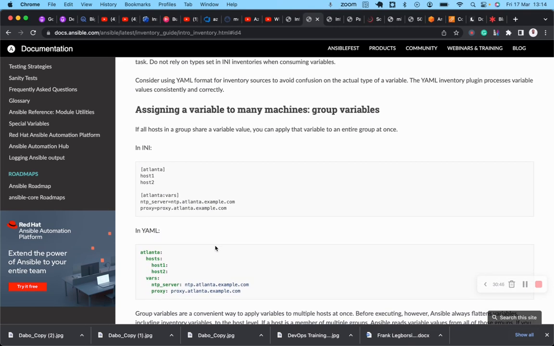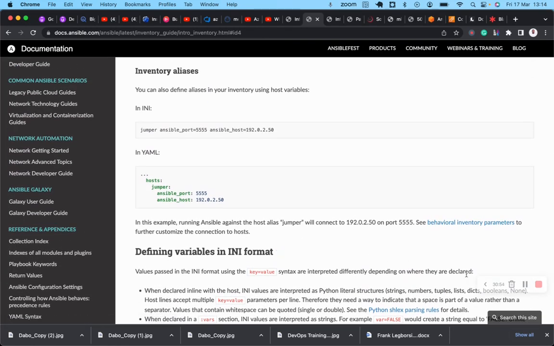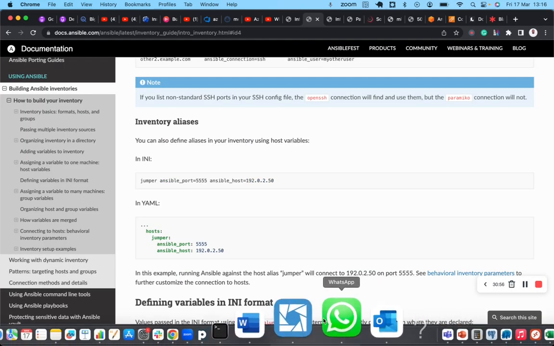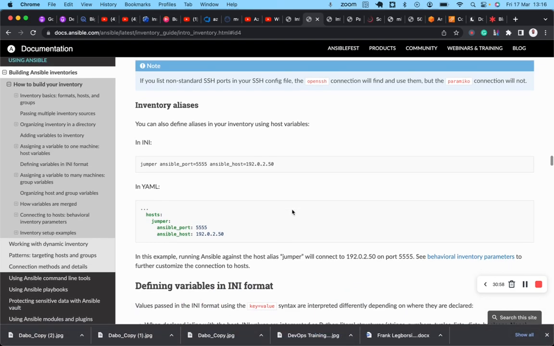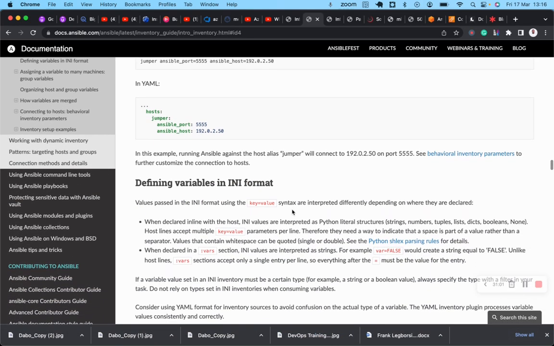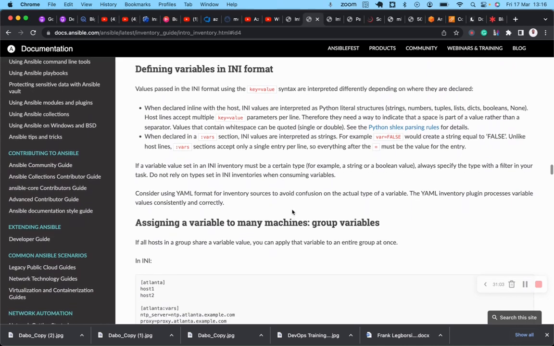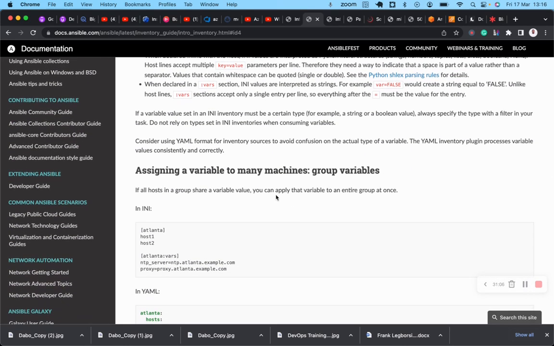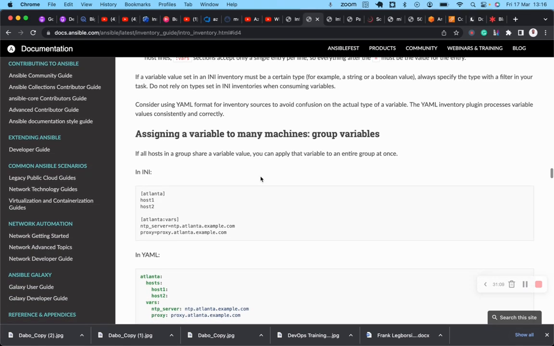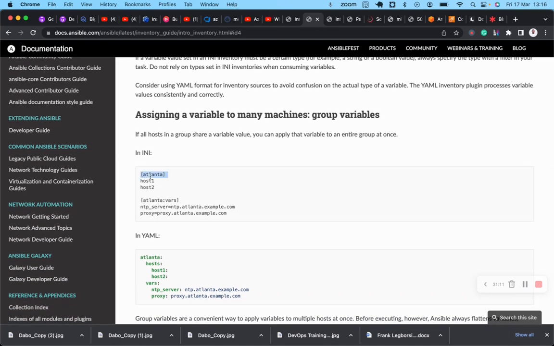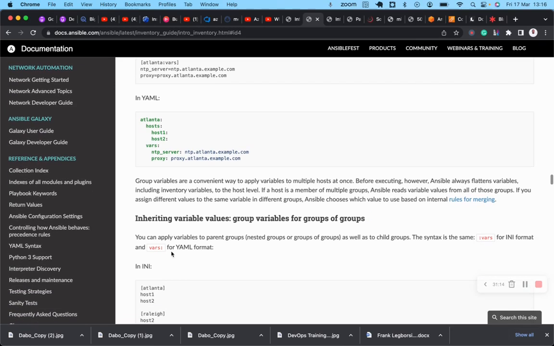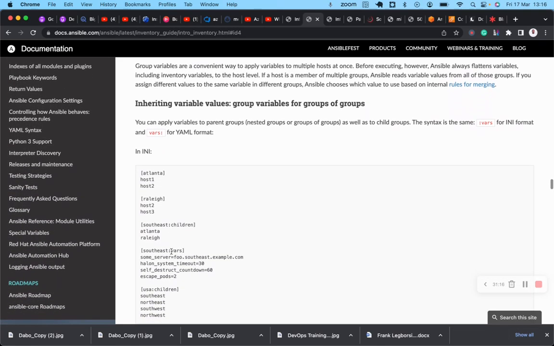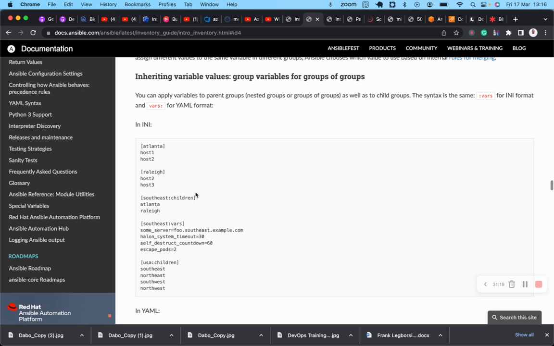I think that's all we have for inventory. So: inventory alias, then defining variables in INI formats, assigning a variable to many machines, group variables. All of these, we've seen how they have already been implemented. Then inheriting variable values. It's the same concepts which we've applied.